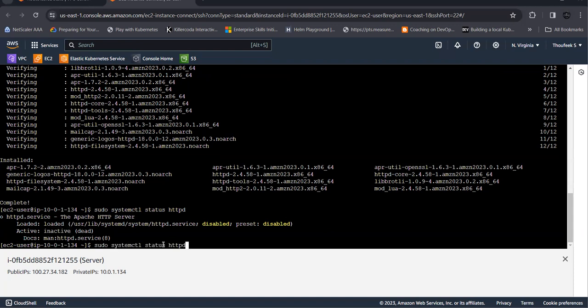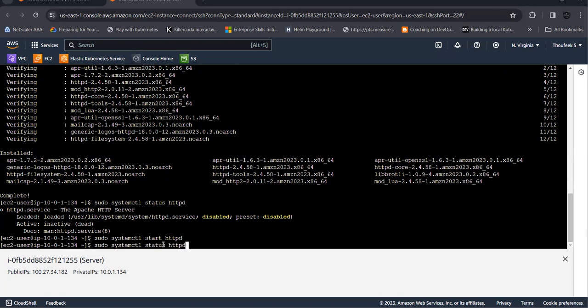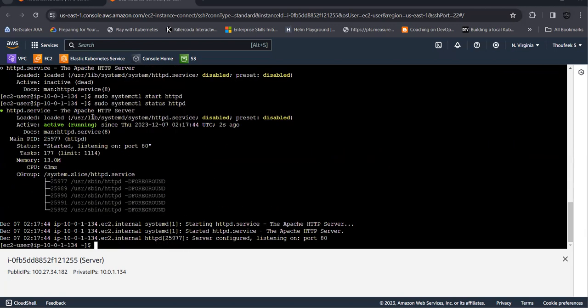I think I need to start it. By default, it didn't start. Now it started. Again, I'm checking the status. Yeah, see, it's running. So I deployed a machine, then I installed the Apache web server. Apache web server is for deploying some applications, web applications actually.